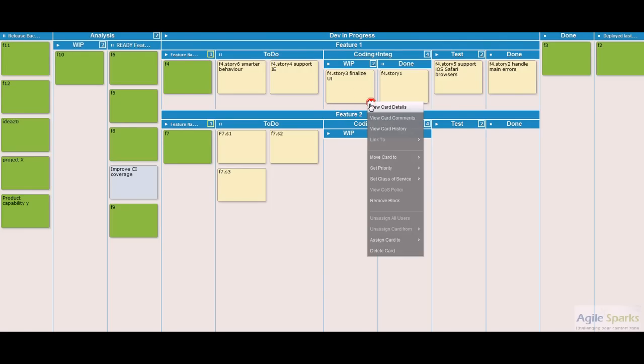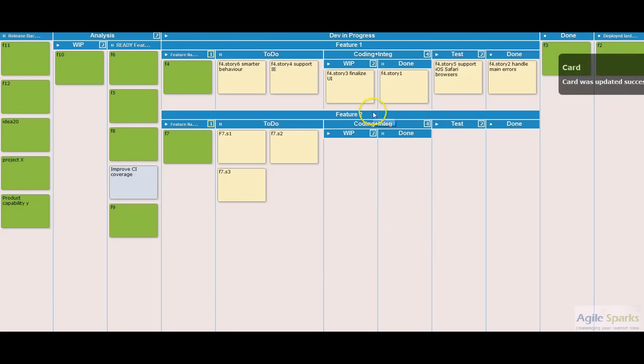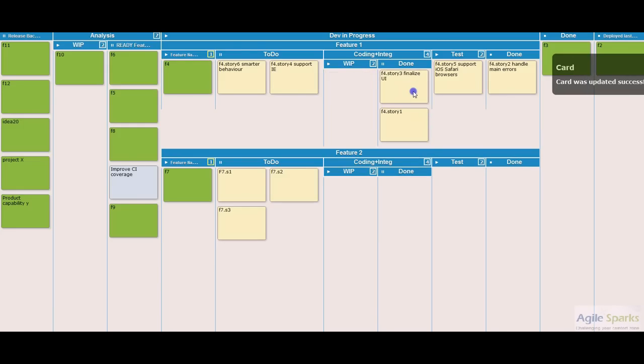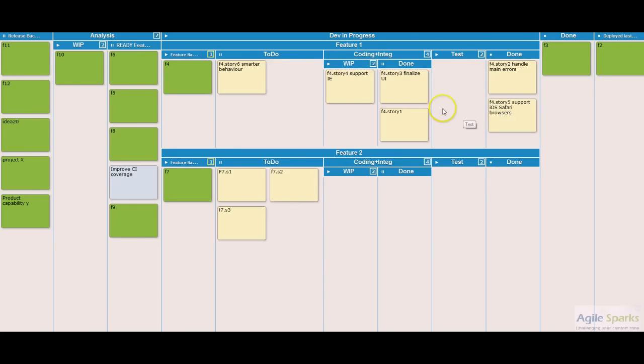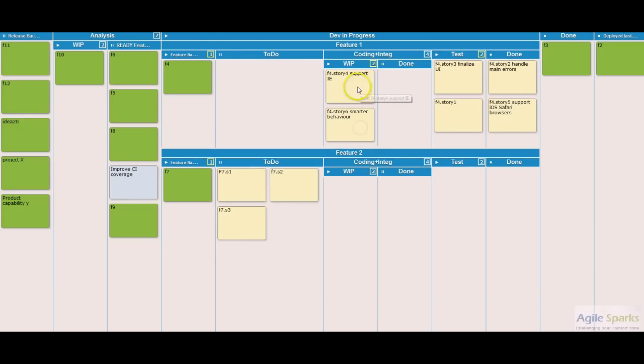So here the business analyst and the coder worked together, understood the details they needed, and actually finished the coding. The business analyst actually reviewed the story, so we're cool there. The coder can move to another story. In the meanwhile, the tester finishes testing this one and is okay with it, takes another story, and since there's some free capacity that freed up from working on feature 2, the testers can actually swarm to feature 1 and get it over with.